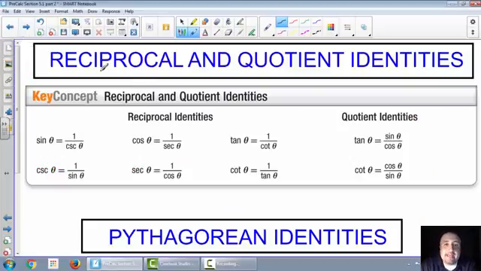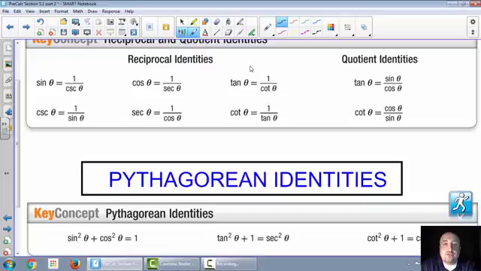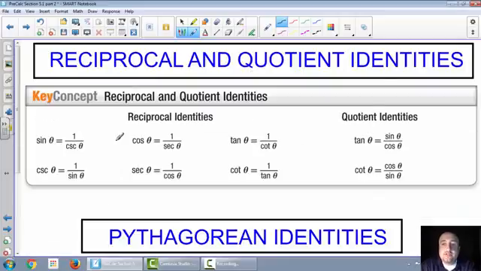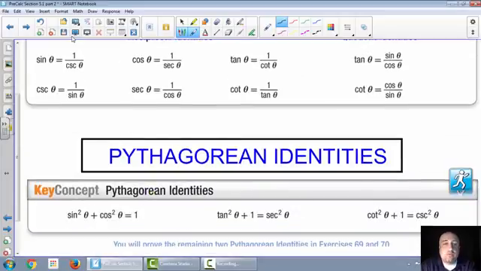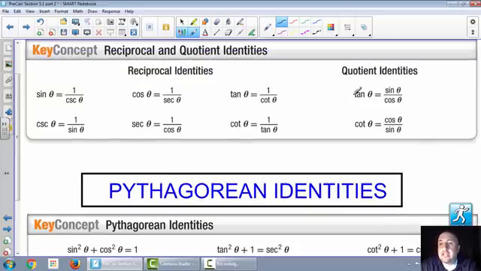This next page are all of the ones we've talked about so far. So the reciprocal and quotients, and then the Pythagorean identity. So basically, once again, let's not forget, we use all of these identities to help solve trig problems. If we know sine, we should be able to find cosine. Or in this one on the right, if we know cotangent, we should be able to find cosecant. Or for instance, if we know tangent and cosine, we should be able to find sine.